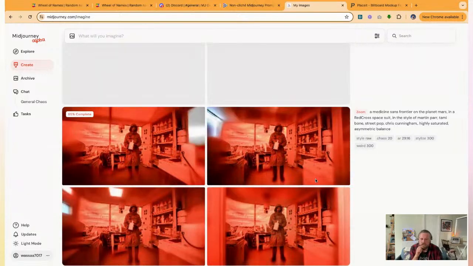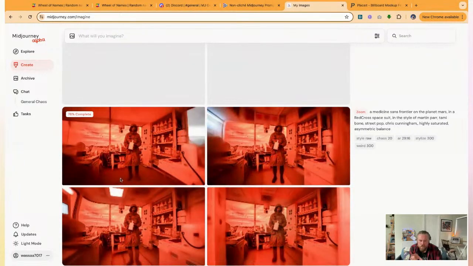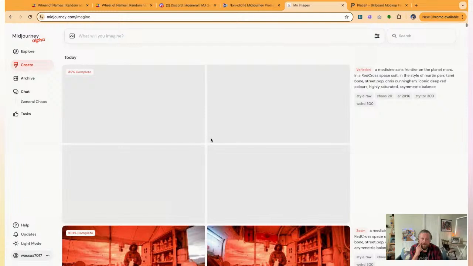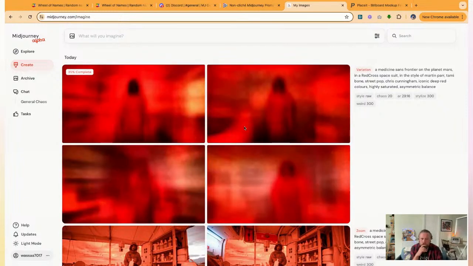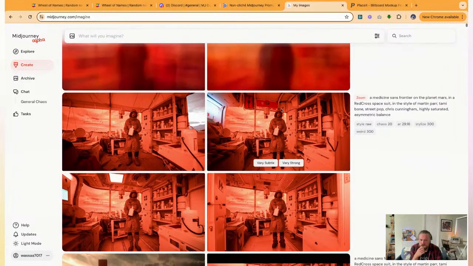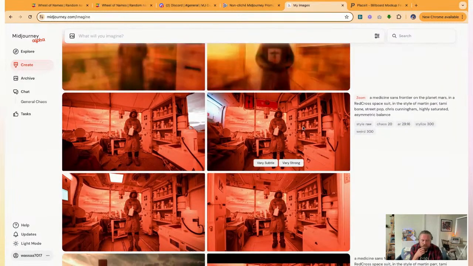Okay, there's some interesting things happening here. We've got the edges being filled in. And then we'll see what happens with this one. Ooh, even more red. Red colors. And something interesting about that piece of light over there.